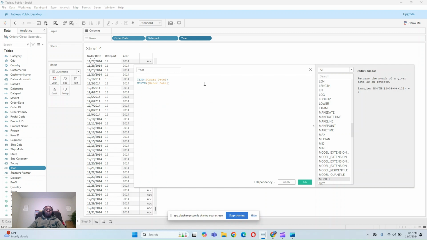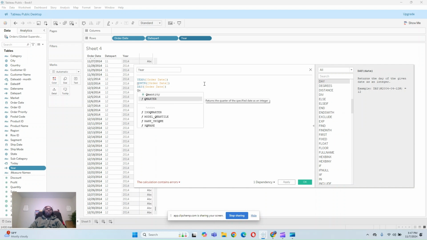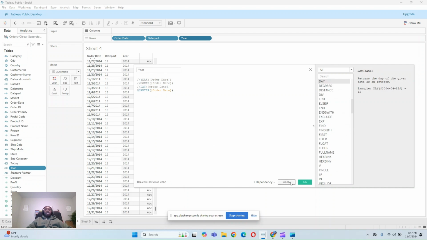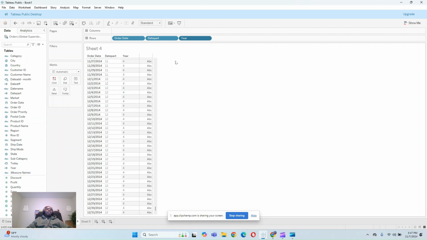You can do the same with the day of order date. You can do the same again with quarter of order date. So this will all return whatever you specify. Let's say, for example, let's do quarter. I'm commenting these ones out, and I'm left with quarter. Then my calculation is valid, and it's going to tell me the quarter of the year of that date.